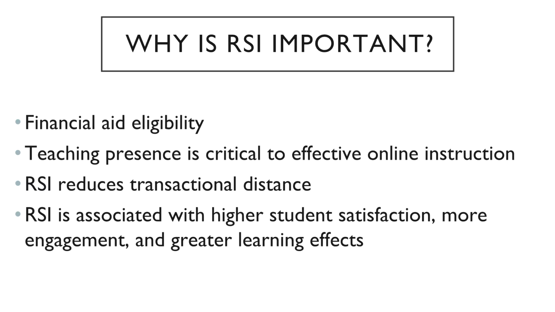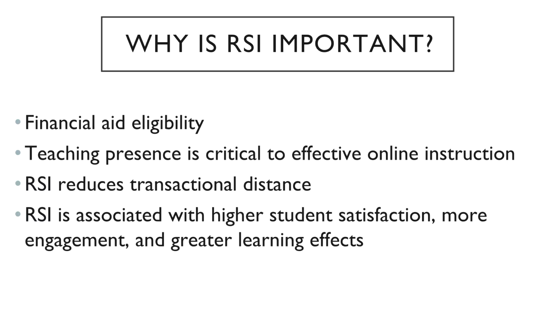As we have learned, RSI regulations determine whether financial aid monies may be used on an online course or not. Correspondence courses are ineligible. Distance education courses featuring RSI are eligible. Beyond this practical significance, the regulations are important in service of providing students with effective online education. Regular and substantive interaction establishes and maintains what is known as teaching presence. Teaching presence is the sense that the instructor is actively engaged, available, and facilitating the learning tasks and social interactions in an online course. Teaching presence is critical to effective online instruction.